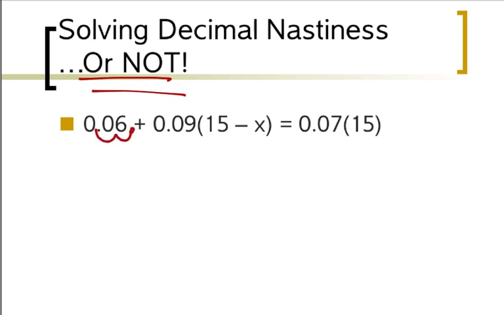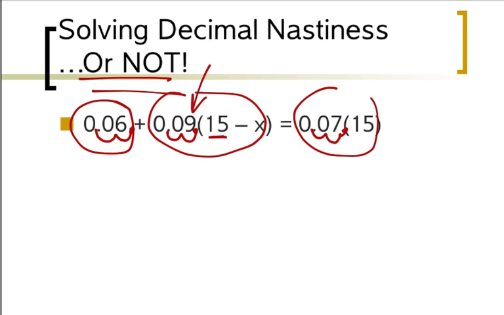If I move the decimal over 2 places here, and then I do it once for each group, in other words, I do it for the 9, but I don't do it for the 15. So I do it for the 9, and then I do it for the 0.07, but not for the 15. So again, once for each number group. So if I circled that guy, this guy, and that guy, you see that I only move the decimal for one number in that group.